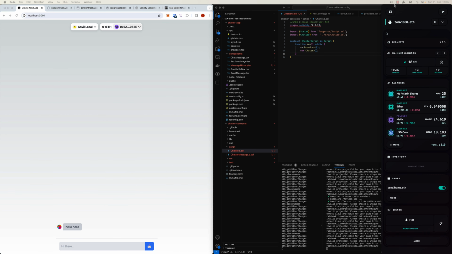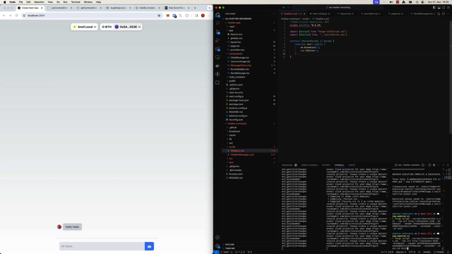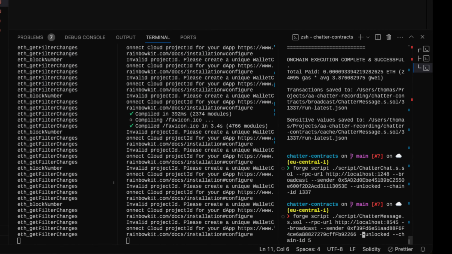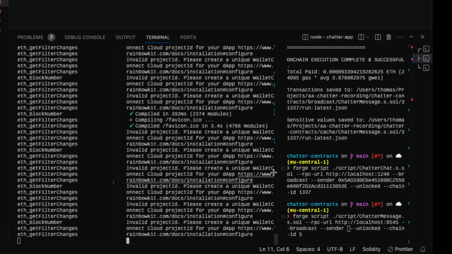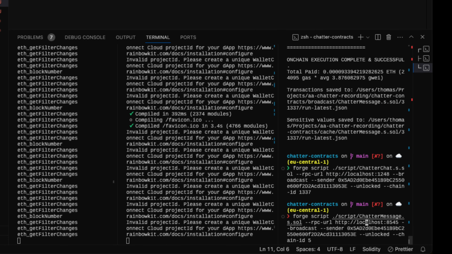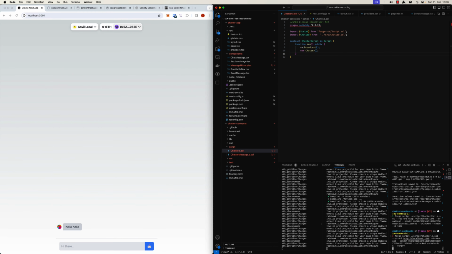Okay, now this is finished. It took so long because I had a container in the container and the children were wrong. Anyway, what I'm going to do next is deploy the smart contracts onto Görli. And what I'm doing here is using the Frame wallet to deploy using my signer. And the Frame wallet actually exposes an RPC endpoint on localhost 1248.